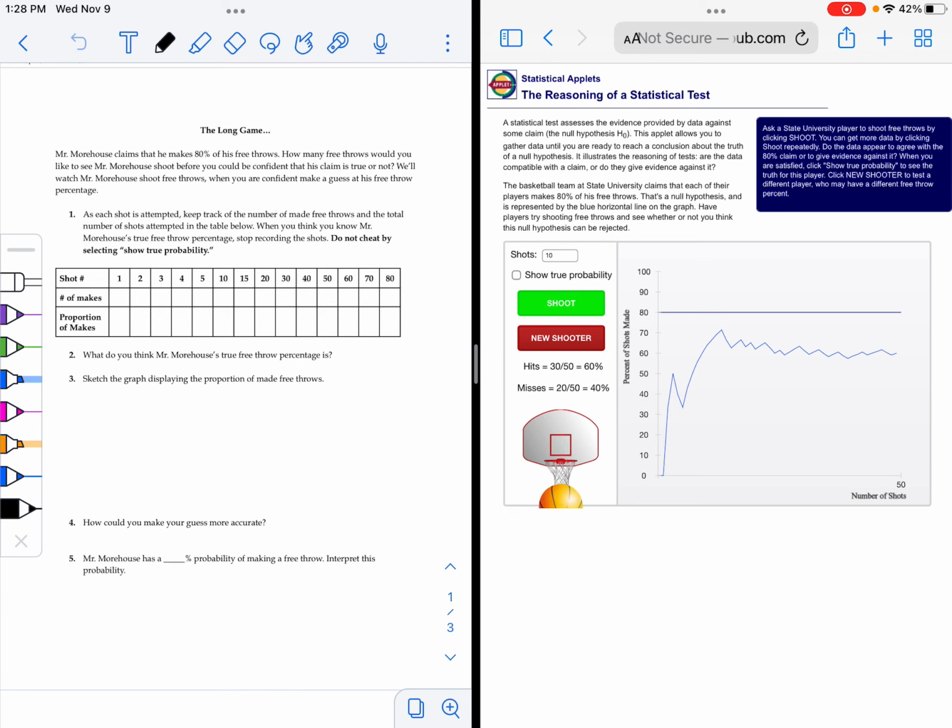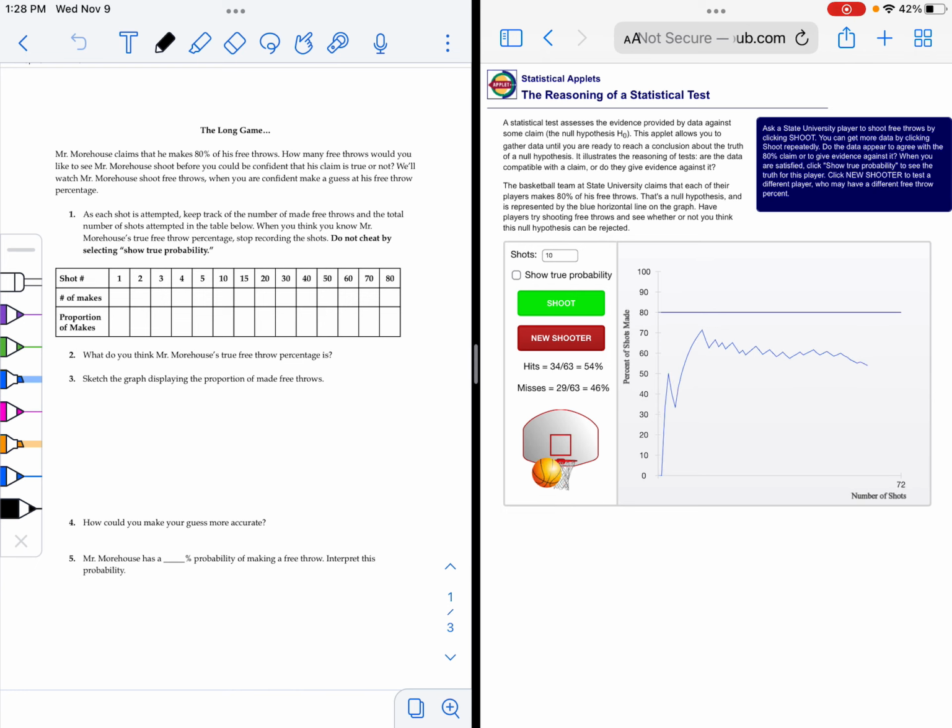Well, there's 60%. He has made 30 out of 50, and he has missed 20 out of 50. Let's go 60. Ooh, that one dropped his percentage. 33 out of 60, 27 out of 60 for misses.